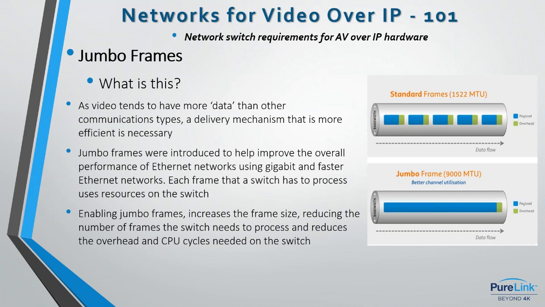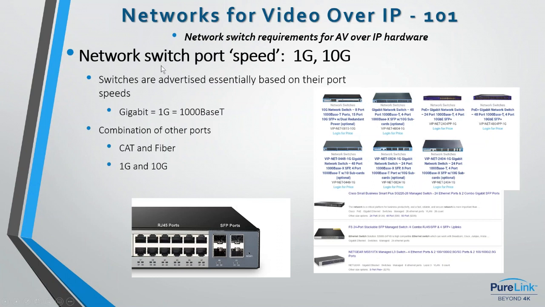All right, jumbo frame. Again, lots of data. Don't read this. Read it at bedtime. What is it? It's just a larger packet size to handle the larger requirements of video. That's it. In a network switch, like our line, they're preset. They're ready to go. There are a lot of really pro-grade switches out there that do not have this ready to go. But in most cases, you set it to 8K or higher and you're fine. And by the way, just a little troubleshooting note for you: if you don't set jumbo frame to the correct minimum value, you will have no picture. 8K is usually the bottom end.